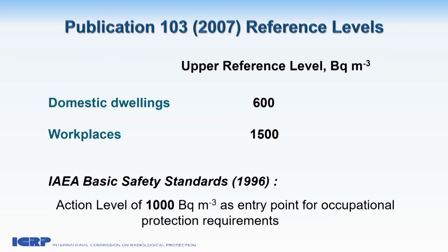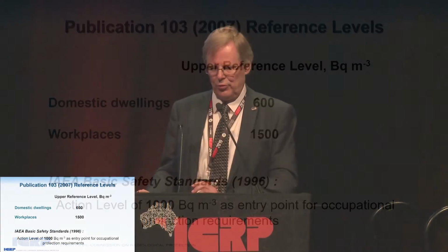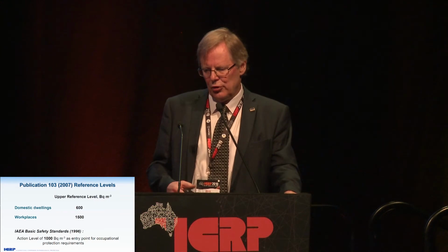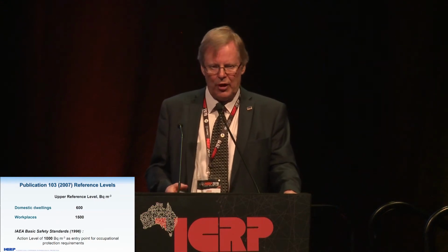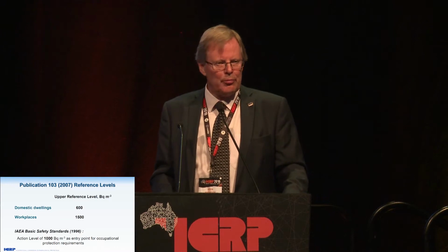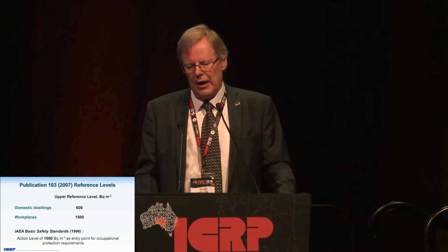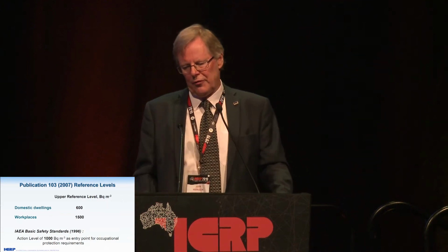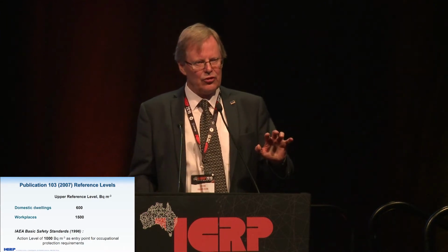Moving on to the 2007 recommendations, these same values were repeated. Essentially publication 65 was taken and used to provide the discussion in publication 103. But in that publication there was also mention of the IAEA basic safety standards and their inclusion of this value of 1,000 becquerels per meter cubed as an entry point for consideration of occupational protection requirements.